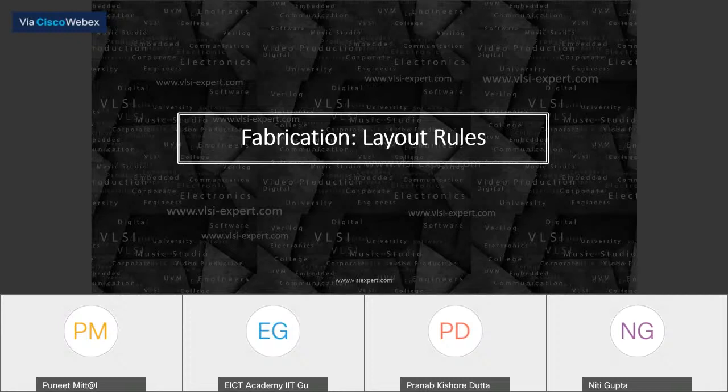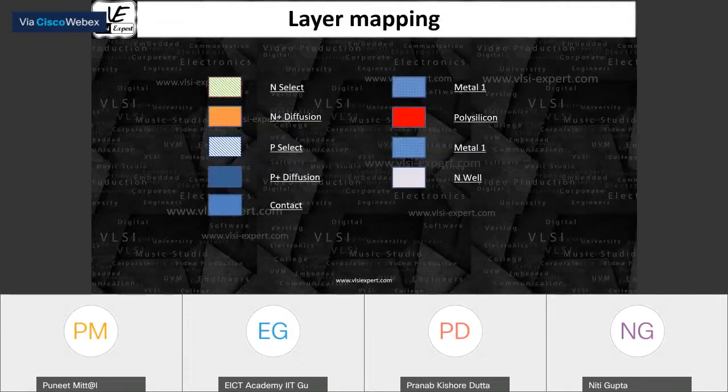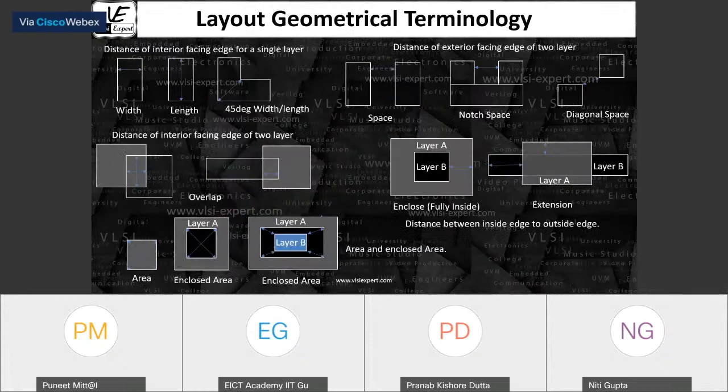Fabrication rules: on the basis of these things, Foundry usually comes up with certain rules that you have to follow, because they want to make sure your design should not create any problem. There should not be any shorts, opens and all those things. And these layout rules which Foundry is going to provide you, how is Foundry going to make sure there are no layout related issues in your design?